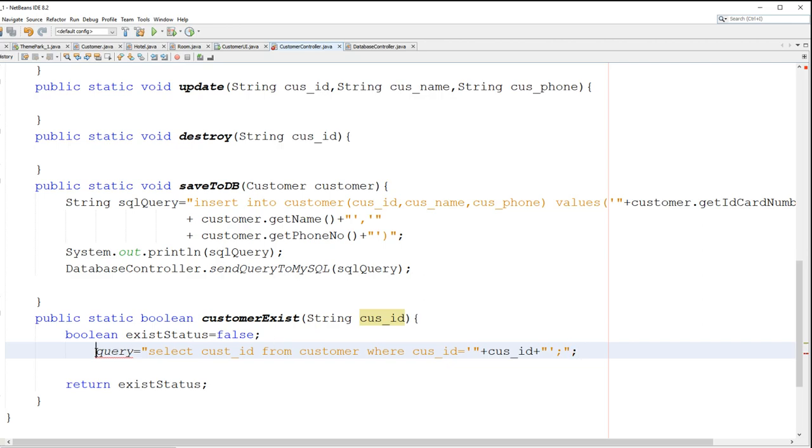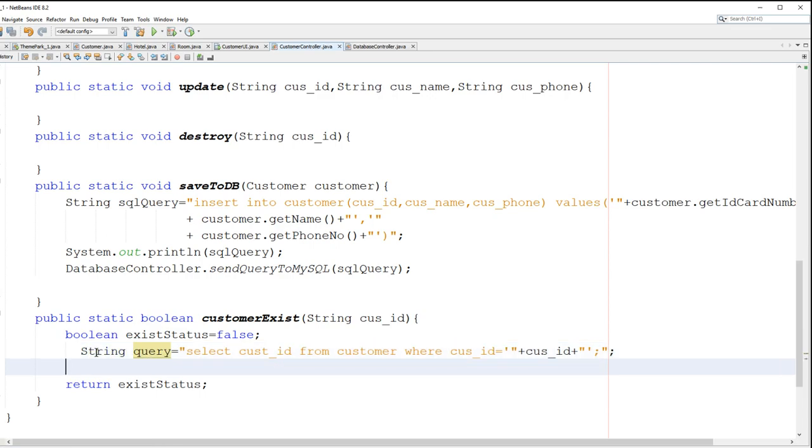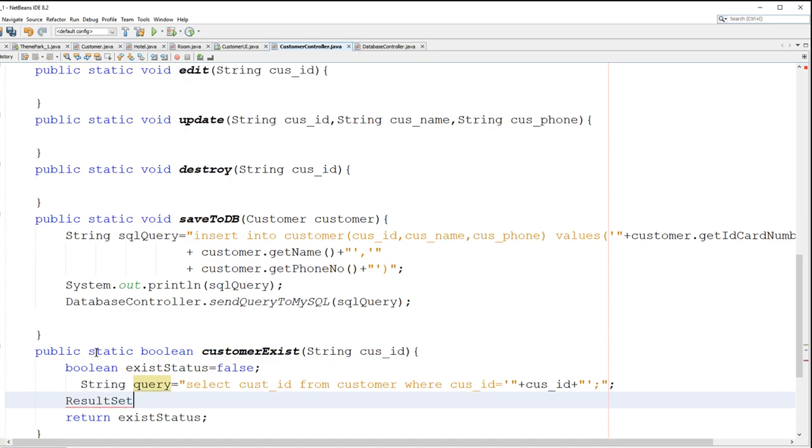And of course this is giving some error here because it's a string, right? Okay, so now this is going to give us a result set, and this result set we have to analyze from the MySQL query. So we will have to also send the result set in order for us to analyze it. Result set customer info.